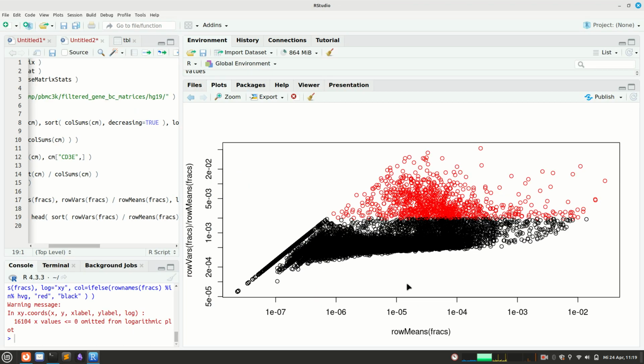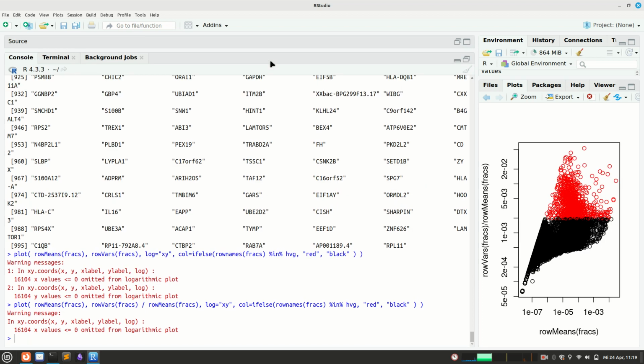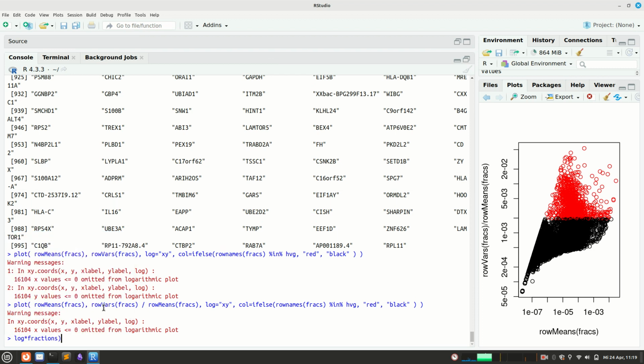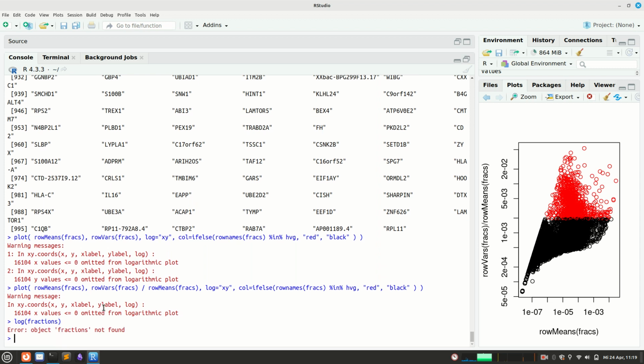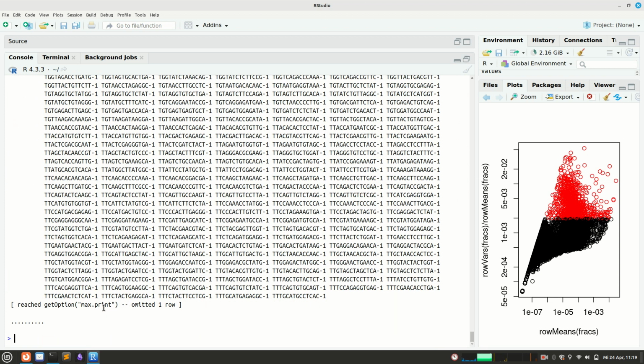What I could do now is take my fractions, frax is what I called it. But what will happen is we get a big matrix, and basically everything in this matrix is negative. It's minus infinity, because you remember it's a sparse matrix, most values are 0, and the logarithm of 0 is minus infinity, so that doesn't help much.